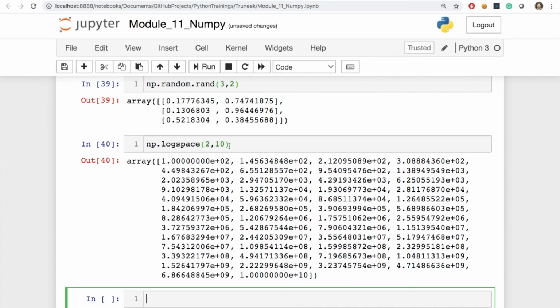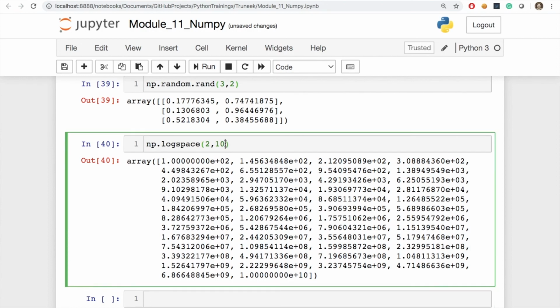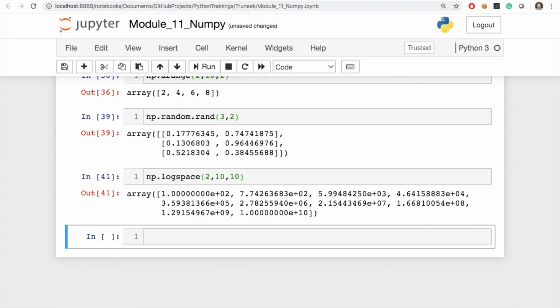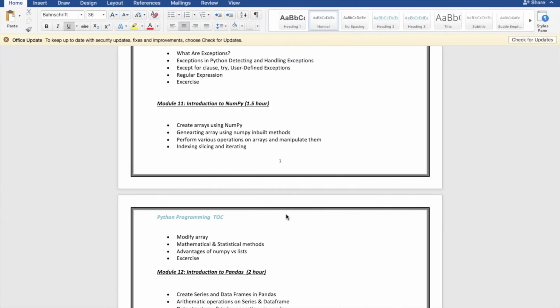So between 2 and 10, these are the log values which have been generated, and we haven't specified the number of samples. There are 50 samples by default. If I define the samples as 10, then I get 10 samples. So this is how logspace works.